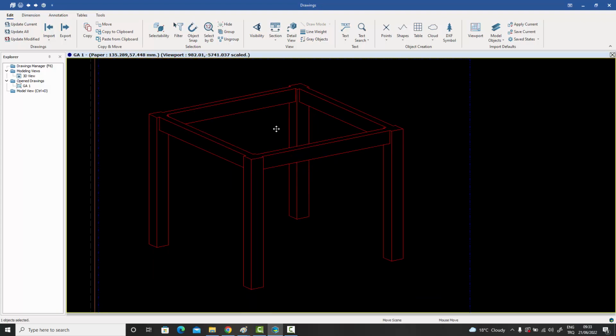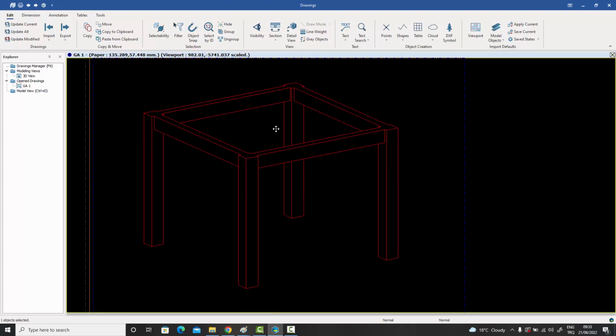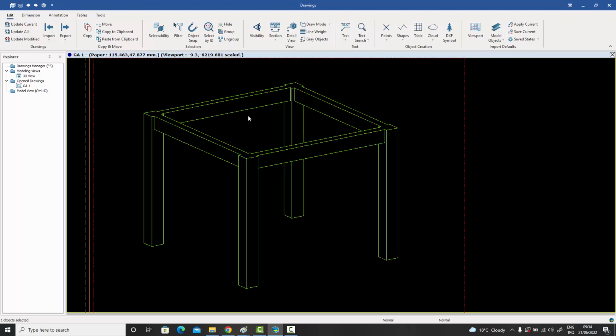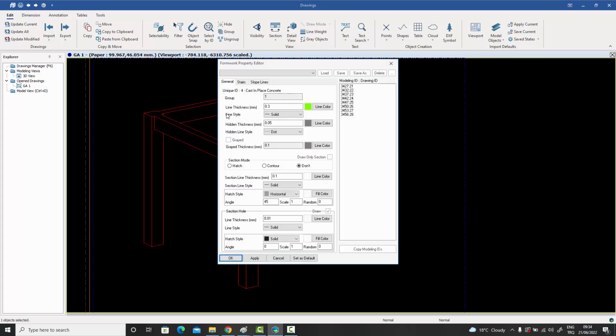And we'll talk a lot about this object. This is the whole purpose of this video, to talk about this object and how it is unioned and what the rules of unioning the model objects on the drawing side are. But at the moment, I just want to say that it's one object. And if you were to double click on it, the dialog box of this formwork object will appear.